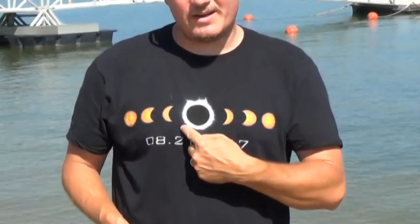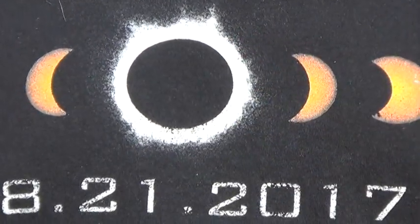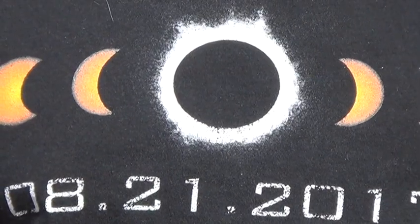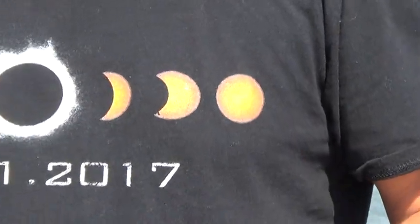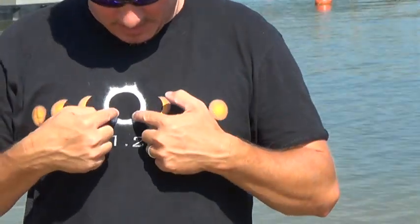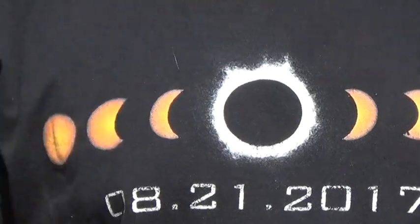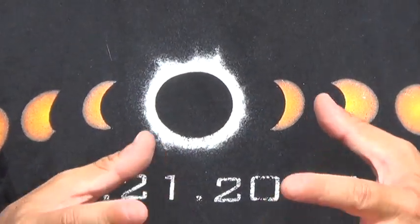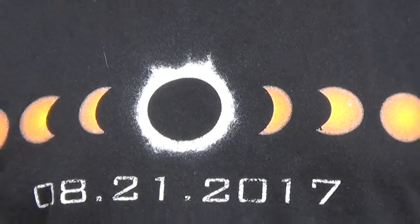These unique total solar eclipse experiences allow NASA to see what's immediately around the sun. Just like Earth, the sun has an atmosphere — not with oxygen and carbon dioxide, but hydrogen and helium being released during explosions. This atmosphere is called the sun's corona. The only time NASA can study the corona really well is during a total solar eclipse, when the light from the middle of the sun is blocked out and you can see the surrounding gases. That's what I'm most looking forward to today — that two and a half minute period from 1:29 to 1:32 when we'll see that corona, that glow of gases surrounding the sun.